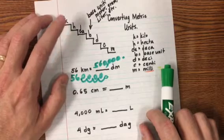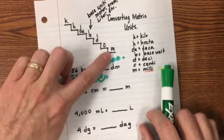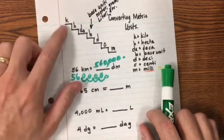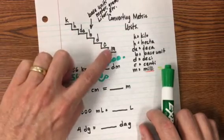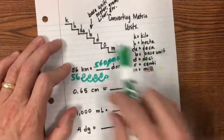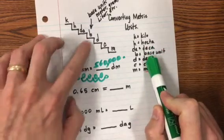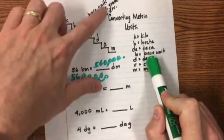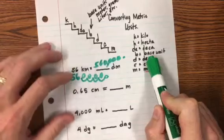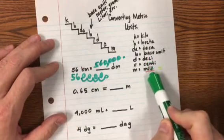So one way to remember this is King Henry died by drinking chocolate milk. There are others. Kids have died by doing conversion math. And those have to be in the proper place. The letters stand for kilo, hecta, deca, the base unit, which could be meter, gram, liter, or something else like seconds that doesn't have a metric prefix, deci, centi, and milli.